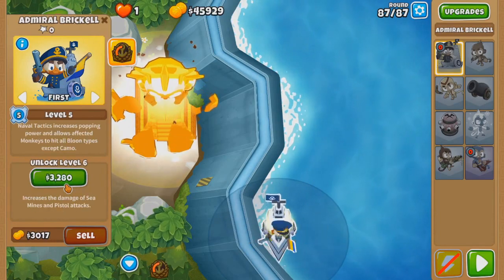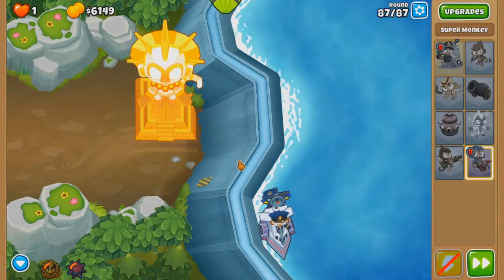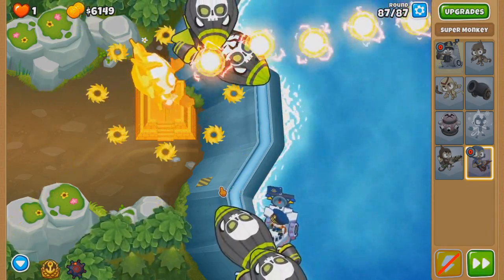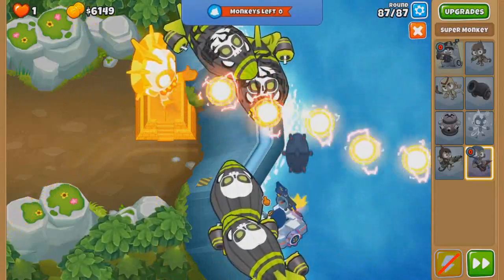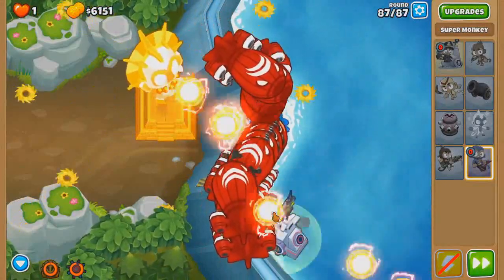Do we get level 10 in time? Yes, we do. But what is the point of this? It does see over, by the way. Oh, do we drown it? But what does it do, though? It still does damage. Let's drop mines. Bam, all BFBs. Admiral ability for no reason.